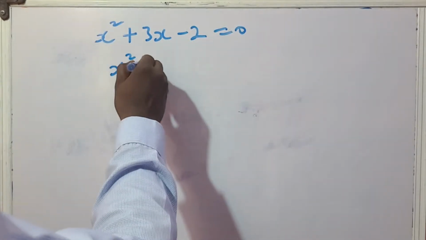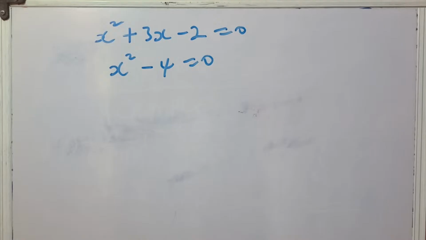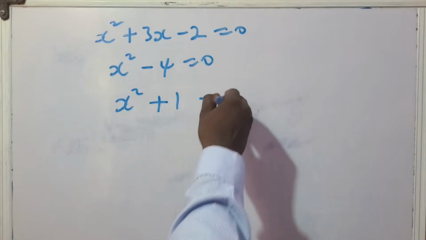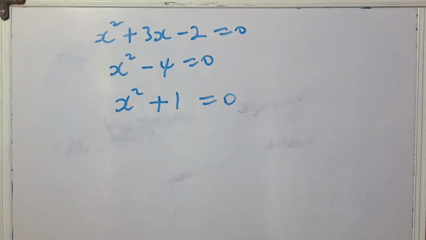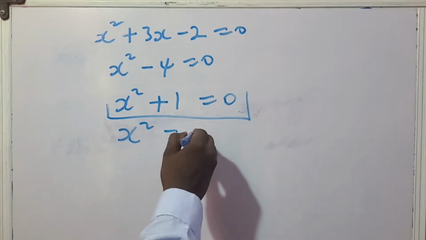Now, in some other cases, we are given another quadratic expression. Take, for instance, we have one like this. And of course, looking at this question also, we will be getting an answer for the root. But take an instance where you have something like this, and you're given this x squared plus 1 equals to 0. How then are you going to solve this quadratic expression? Because if you look at this, it will end up giving you x squared equals to minus 1.